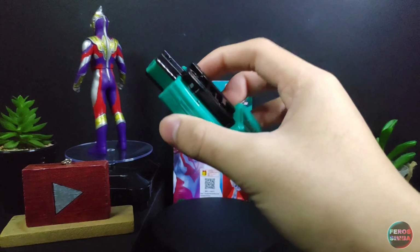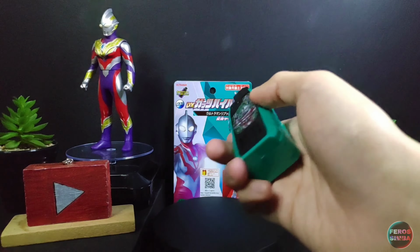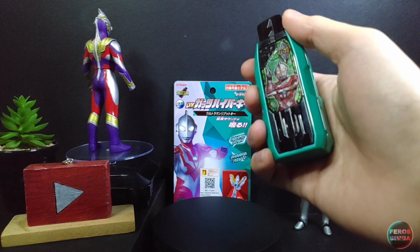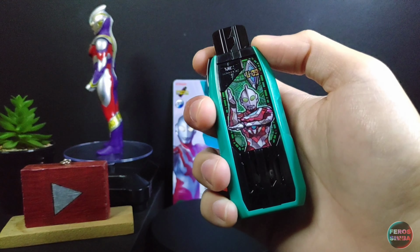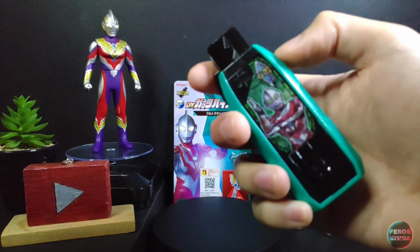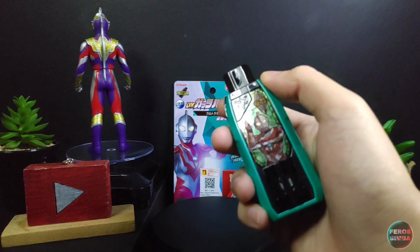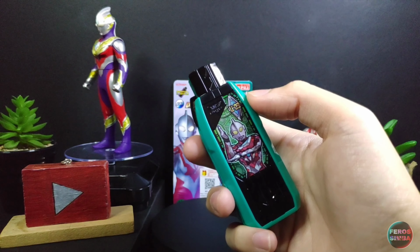Very nice. It's a shame that I cannot show you guys the other sound effect when you enter this in the Gut Spark Lens, where it shouts Galaxium. Wait, I forgot. So hold on. All right, this is the Hyper Key mode. After you press that and insert it in the Gut Spark Lens, I'm pretty sure it says Galaxium. Just like Ultraman Trigger when he entered the Hyper Key, it says Zeperion.